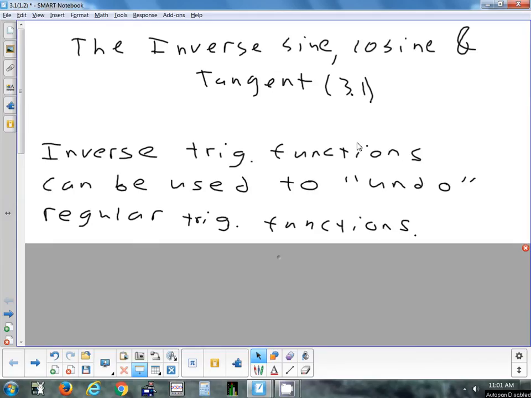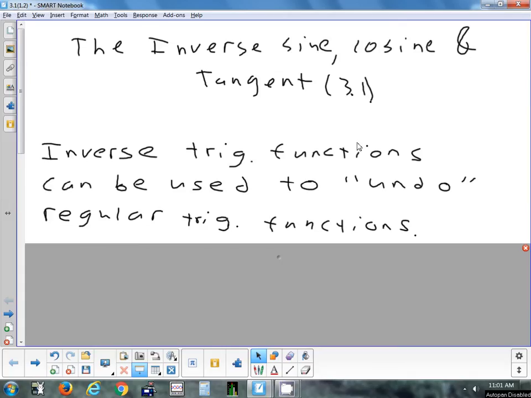All right, so first I'm just going to describe what an inverse trig function is. Anytime you do something in math, there's always a way to reverse it. It might not be easy, or it could be very easy, but there's always a way to undo something. For example, if you add to something, you can always undo it by subtracting. If you multiply, you can undo it by dividing. How about if you square something? What operation undoes squaring? Yeah, square root.